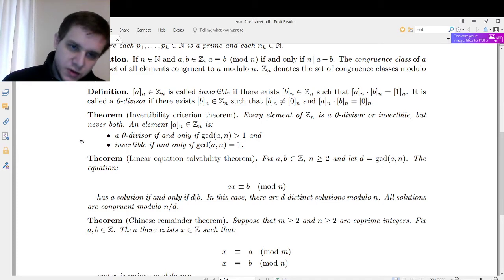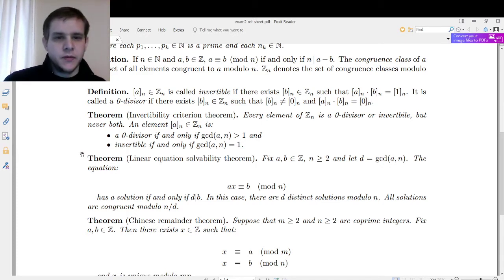So this was the next main theorem we proved. After that, we wanted to understand: maybe I can't always divide by A, but sometimes I can, even if A doesn't have an inverse. And that's what's happening in this theorem. Notice that if D, which is this GCD, is equal to 1, this always has a solution, because 1 always divides any number. But if the GCD is greater than 1, sometimes I can and sometimes I can't.